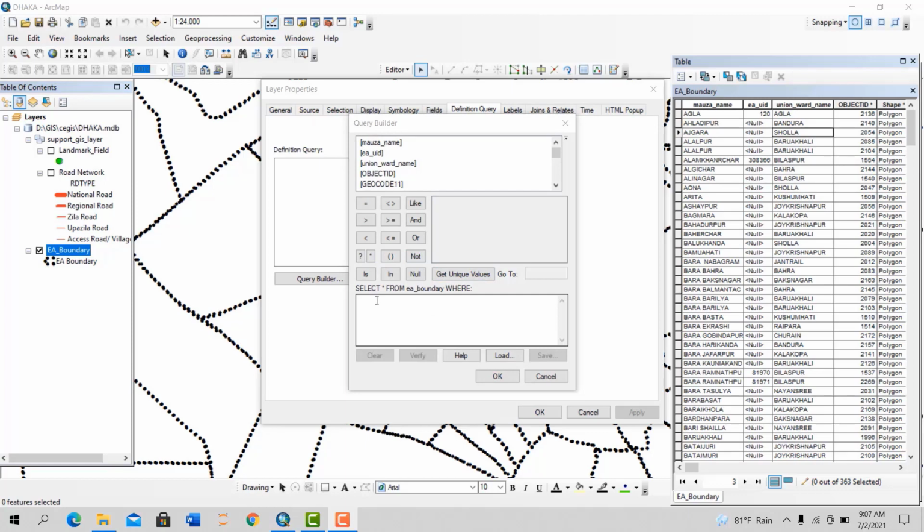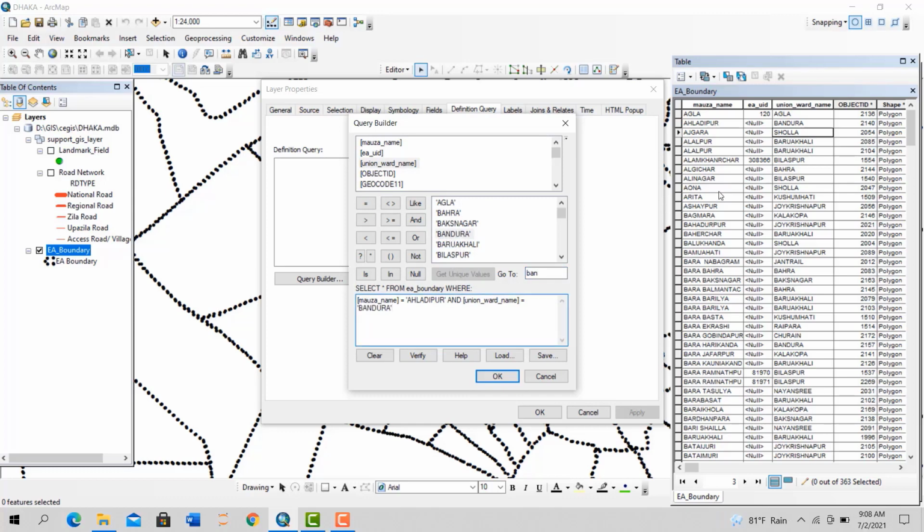Okay, and this time we are going to use 2 different fields. Let's say name equal this one, and you're using another field, and here you would say union or ward name equal, let's say this one.